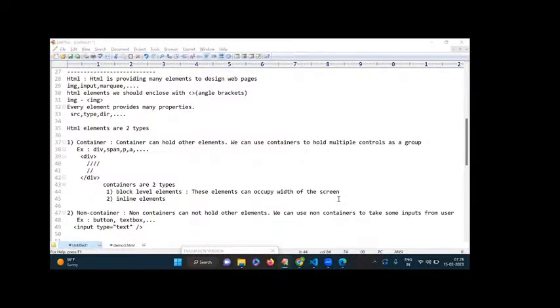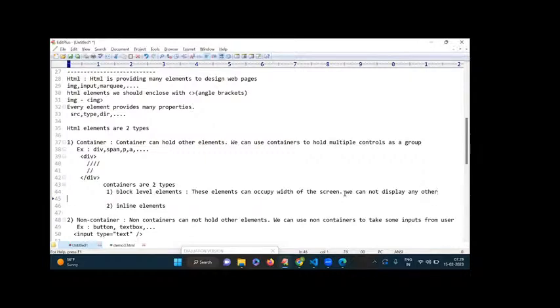So we cannot display any other elements beside block level elements.